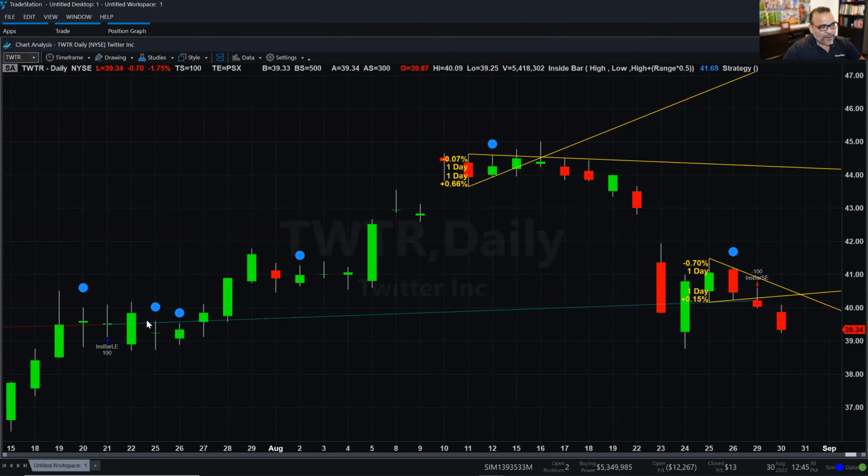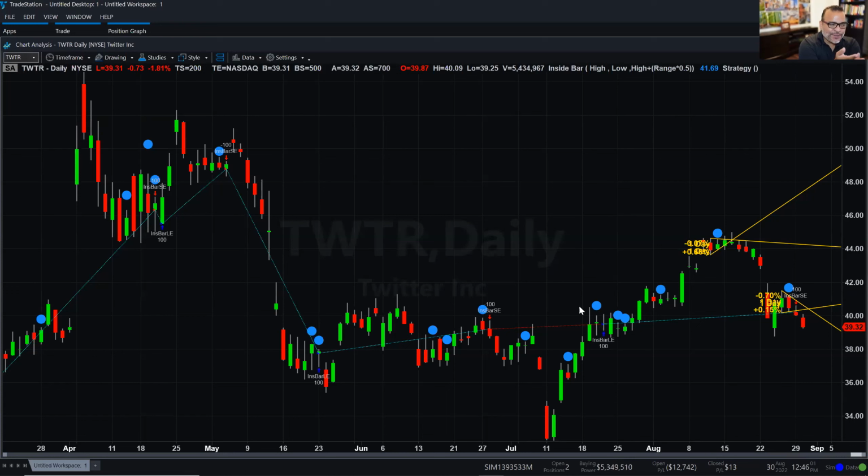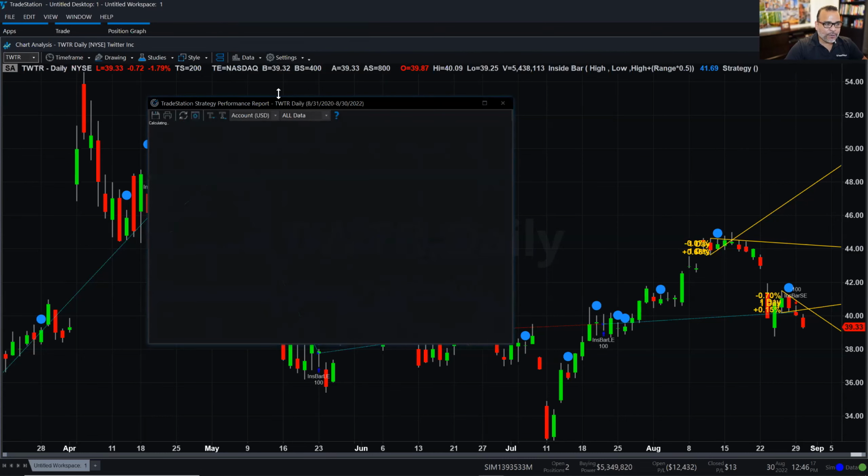Okay. And take a look at the strategy performance report. Now, of course, this is not a complete strategy because one of the things that is missing here is managing money, managing risk. There's no stop. If this goes against you, then what is stopping you? In this case, what's stopping you is the other entry. So the short entry and the long entry are reversing each other. So if I pull up a strategy performance report, it's not going to be complete because it's missing that component.